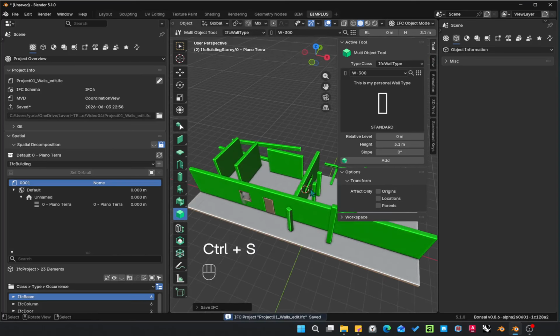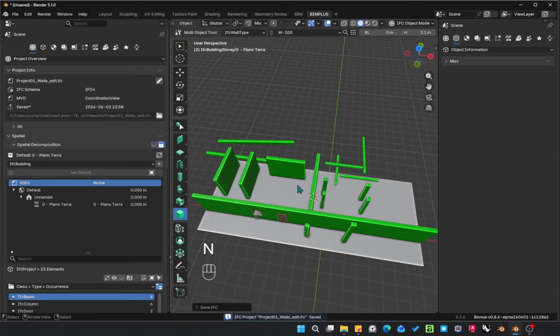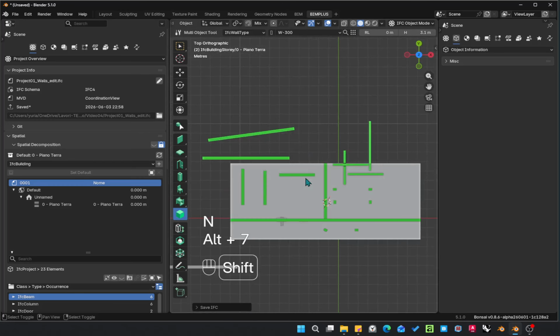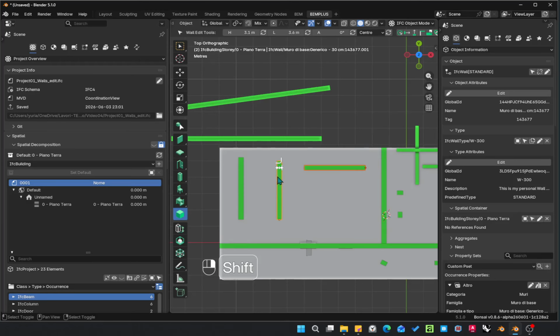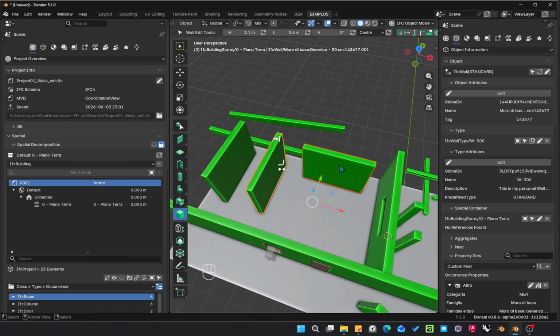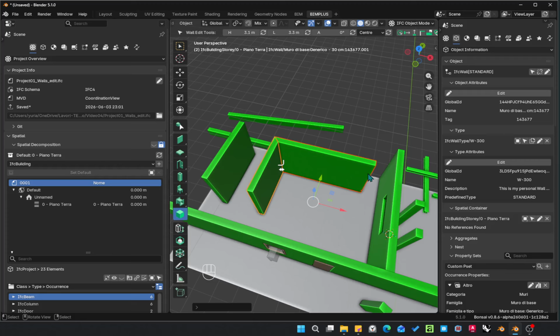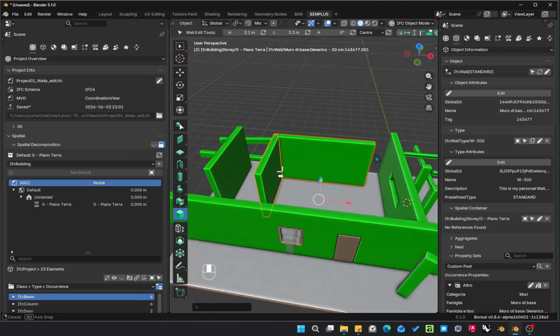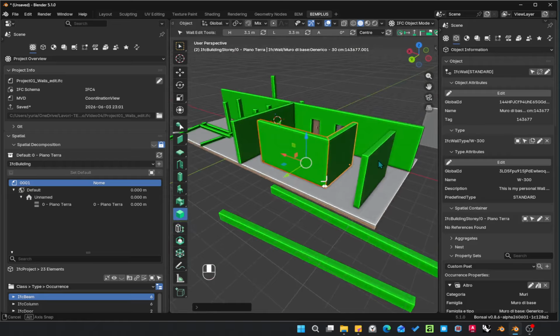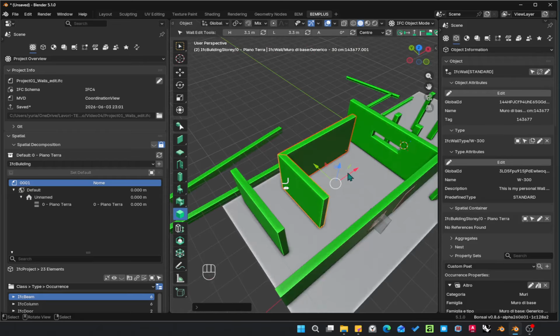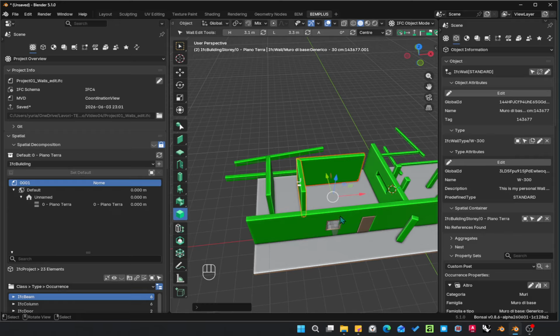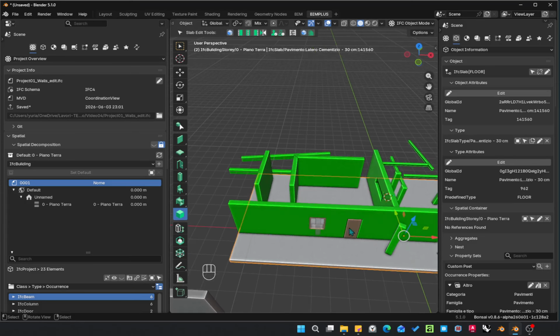So let's save it, and let's do the last check about the trim method. If I select two of them and press Shift E or Shift T, the tool works well and in the correct way. We will see in the next video, of course, how to solve the problem with IFC slab type. See you.